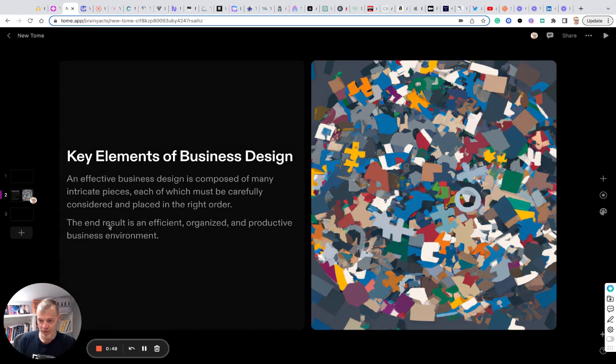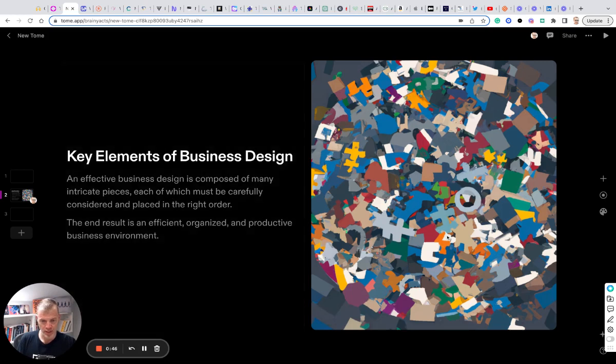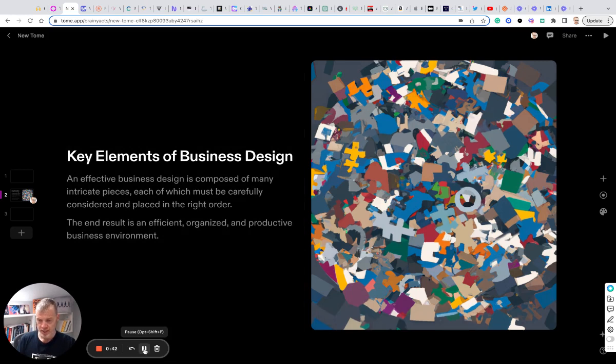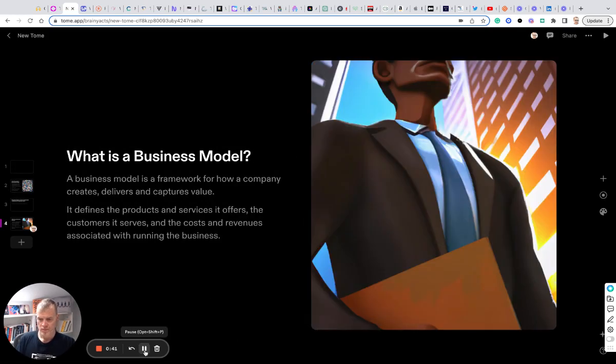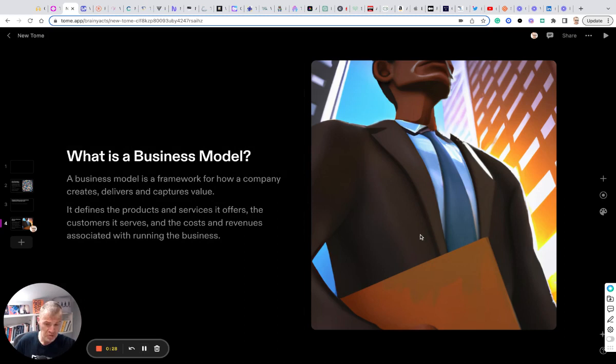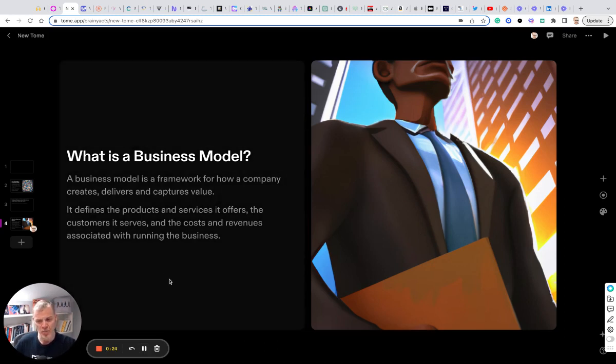Okay, so it filled out all this and then generated an image, which is abstract, which is sort of interesting. You could interpret this a number of ways. I'm going to go on and build the next slide. So from the next slide, I just basically used the AI prompt again and asked me to create a page about, and I said a business model and what it is. And then so it clearly defined what a business model is, and then created a better image.